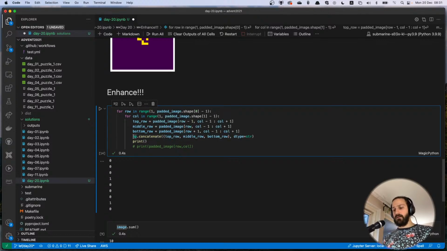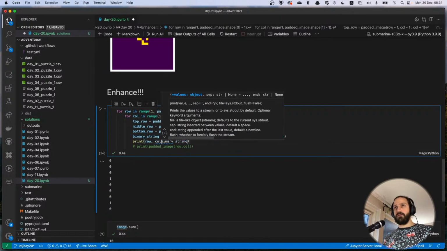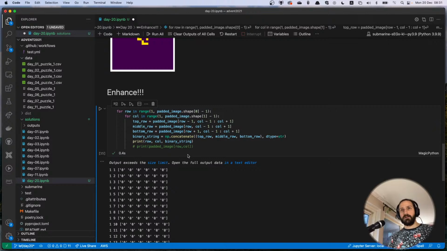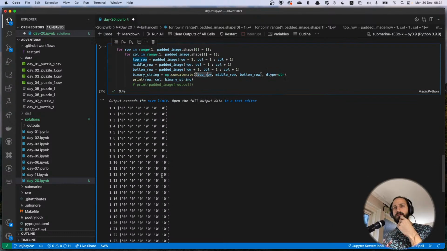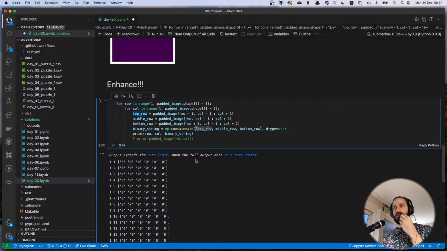Let's see, and this should be our binary string. And can I make this a string? But let's do this for now. Binary string. I'll print row, column, binary string. Okay, so that is missing. That is not correct. It should be a 6, not 3.